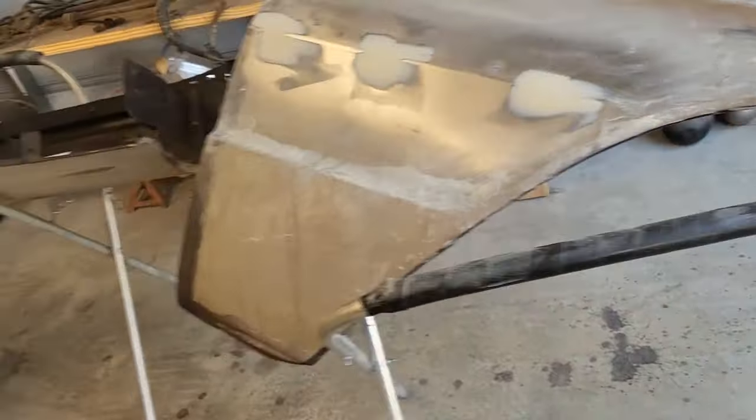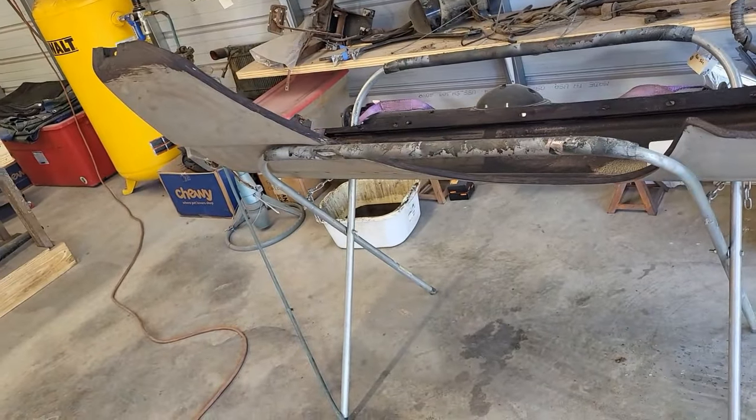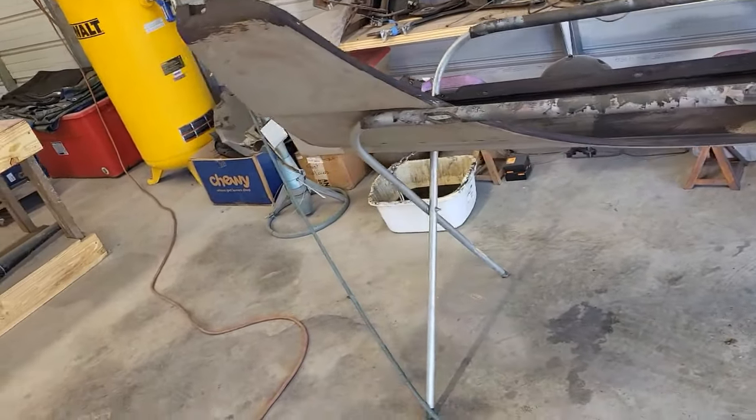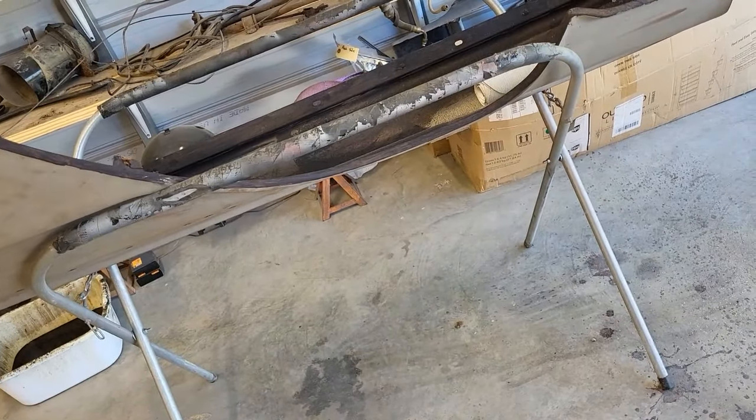All right, so this one's done. This fender here doesn't have any issues that I need to do any body filler on it. So this one here is ready for high build primer. Just needs to be scuffed down real good, wiped down. And so the fenders are ready for high build primer.